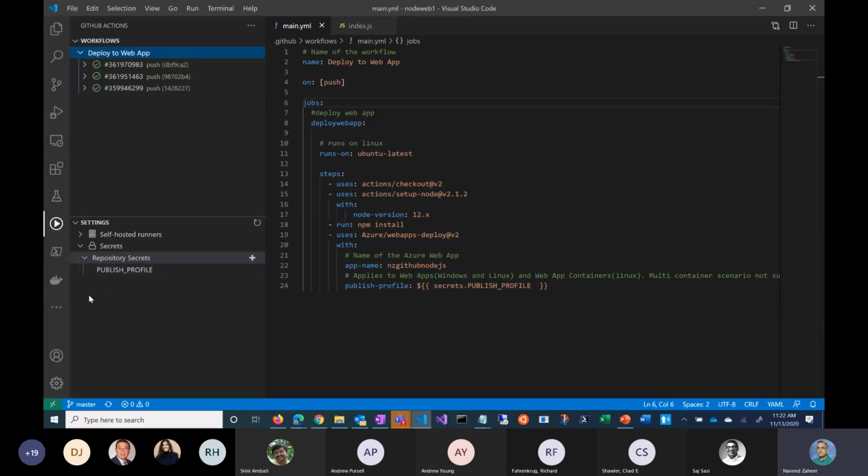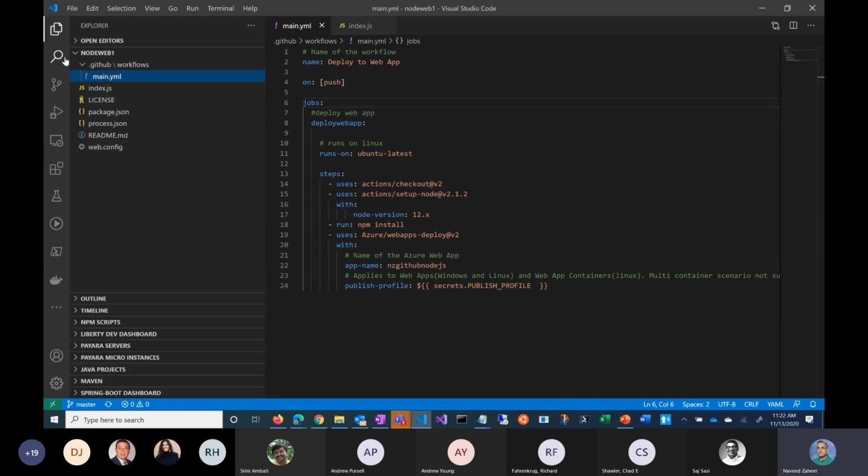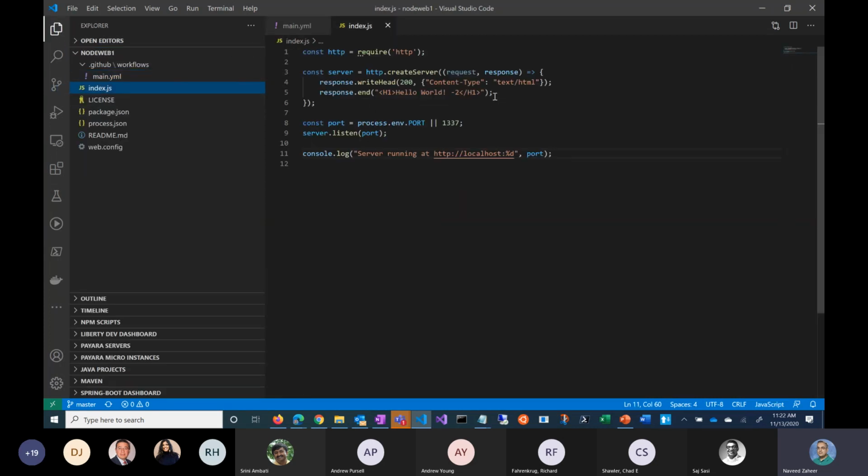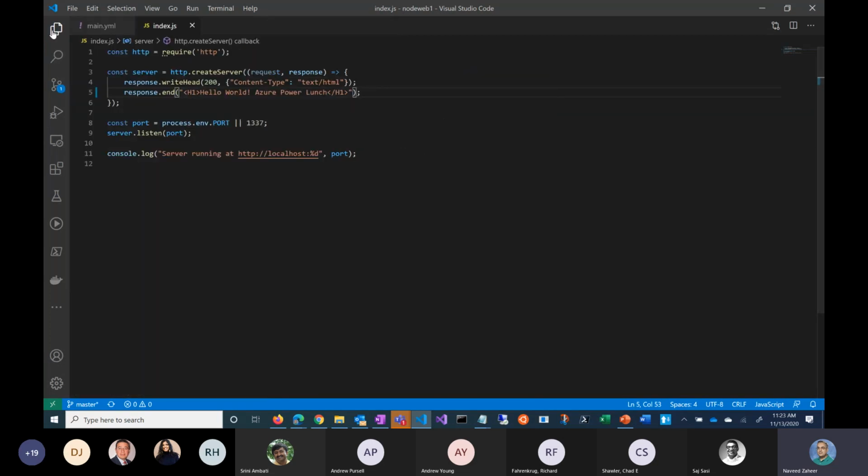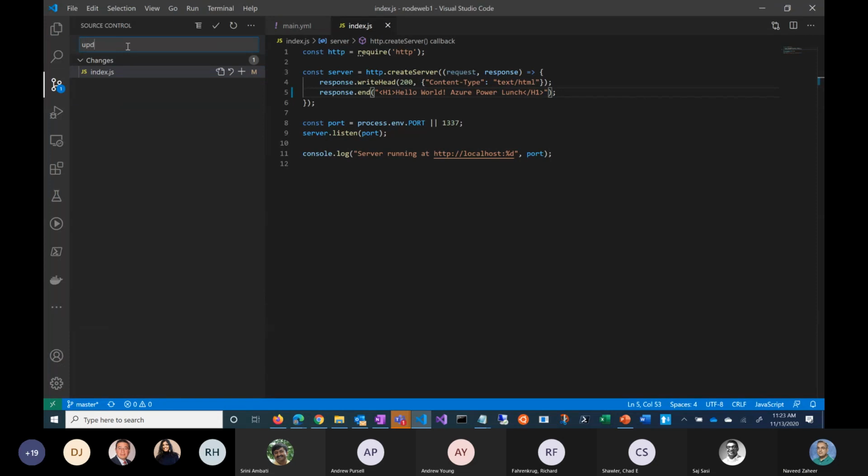Okay, and this is the extension. The interesting part is this extension shows you how your deployments are going and how your code is being deployed and what the result is. So, for example, let's say we make a change in the code now, and I'm going to change it. I'm just going to save it, and I'm going to make this push from here. Okay, and let's say we push it.